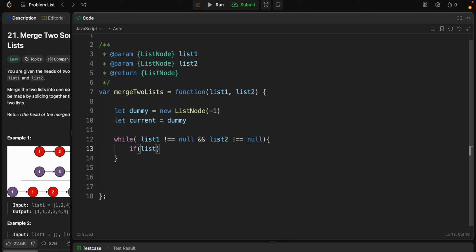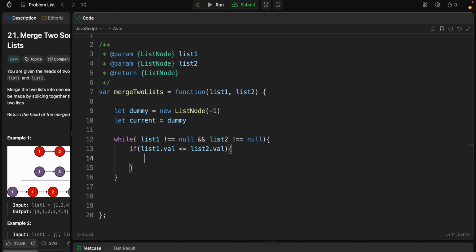If list 1 dot value is less than or equal to list 2 dot value, what should we do? We compare the current nodes of list 1 and list 2. We need to attach the smaller node to the current pointer. After that, we move the pointer of list 1 or list 2 forward to its next node. After that, we move the current pointer forward.